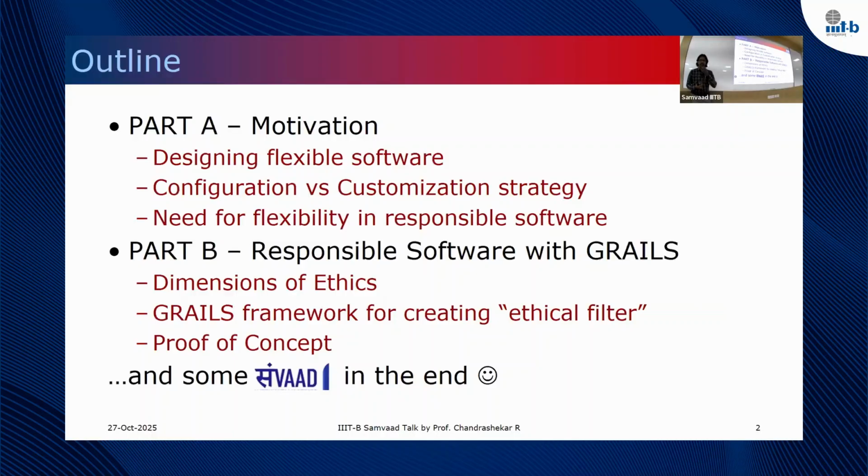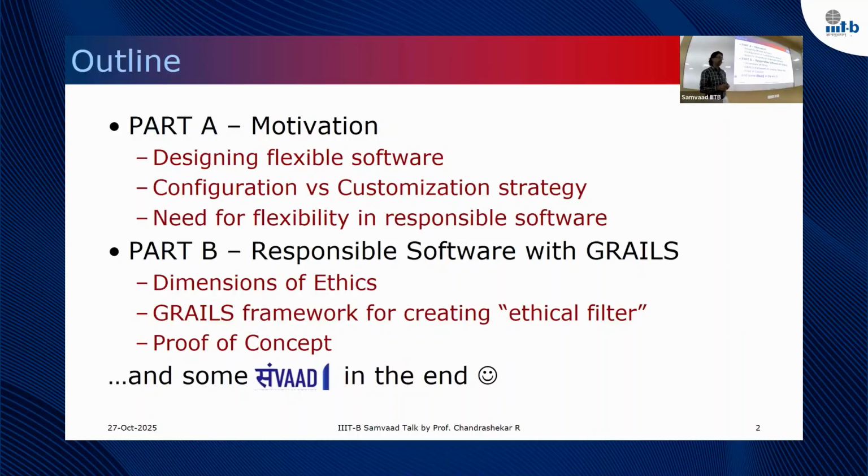So this is the outline of my talk. In the first part, I will try to give the motivation for the work that we have done. To that extent, you have to bear with me for giving a little bit of a background on software engineering and software design. It's a quick 15-20 minute intro to various approaches to designing software. And within that, there is a specific design strategy called configuration or customization strategy. And why is it important, and what is the context for responsible software, and so on.